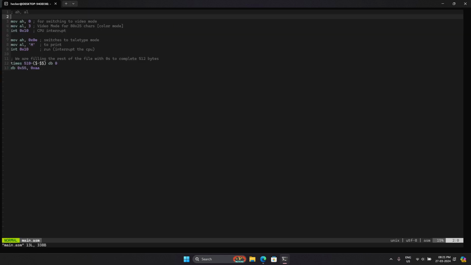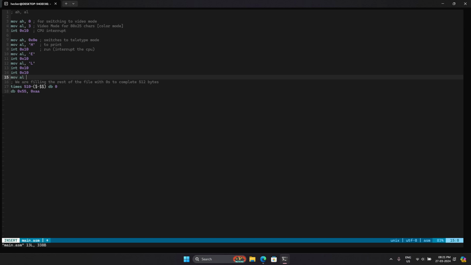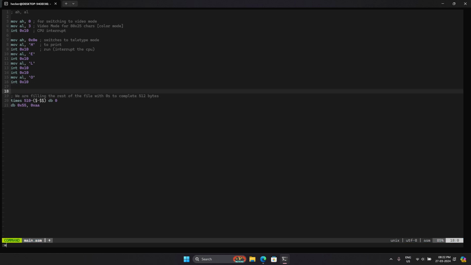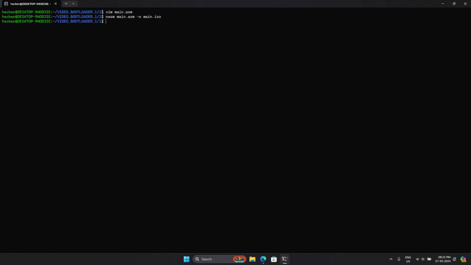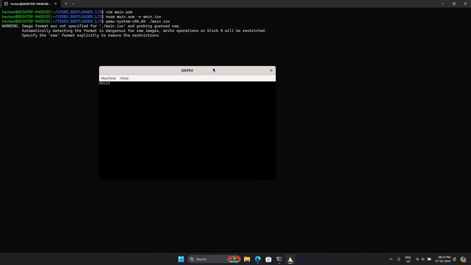Now let's continue printing hello world. To print hello world, we would have to type it again and again like this: mov ah, 0x0E. No, we don't need to type that again because we are already in teletype mode. Just write E, int 0x10, write L, then write L again. If you're writing L, it's already in that register, so you can just type it two times, and then O and int 0x10, and it is done. Now let's compile it. Let's run it. And that's hello. There we get hello.